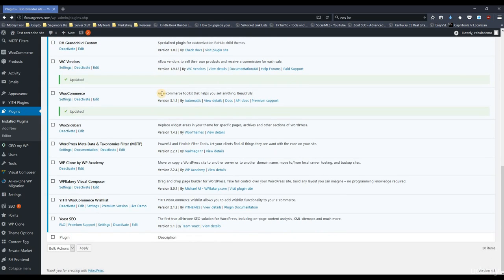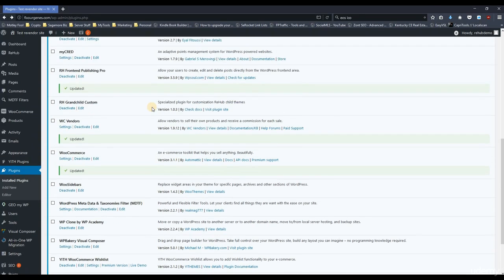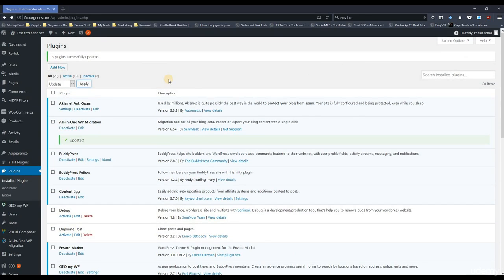For one site, it's no big deal. If you've got like 10, 15, 30 different sites, I definitely suggest a plugin system called Main, was it MainWP? It's free, and it lets you control all of your websites from one central hub. So you can go through and update all the plugins, because if you don't keep your plugins updated, hackers out there can hunt down your site and get into it. They use exploits in some of the different plugins that haven't been resolved yet. So you want to keep your plugins updated all the time.